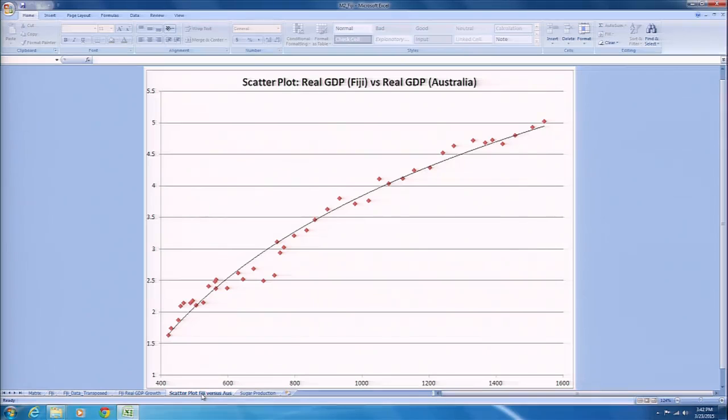So, what do we get from an examination of the data? Well, it's obvious that the Republic of Fiji has experienced significant growth since 1970. It's on an upward path. There have been bumps along the way, and the growth rate has been volatile, moving between positive and negative phases quite a number of times. And it seems also that sugar output is becoming less important to the Republic of Fiji. And what's also evident is that Australia appears to be playing a significant role in influencing the long-term path of the real GDP of the Republic of Fiji.